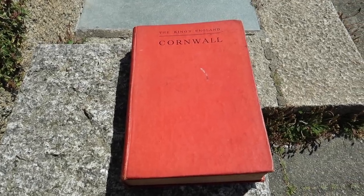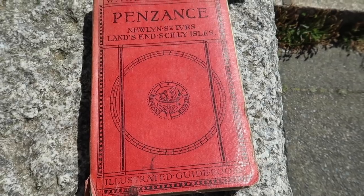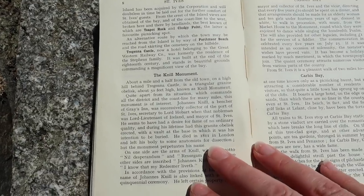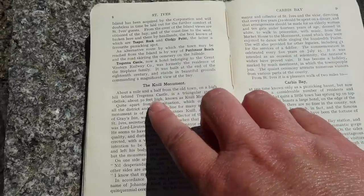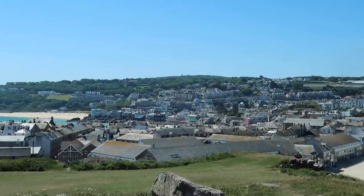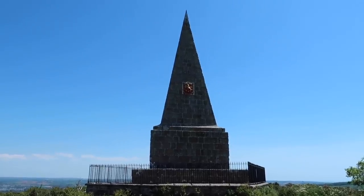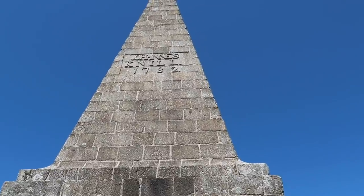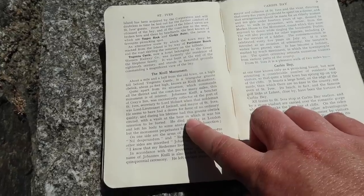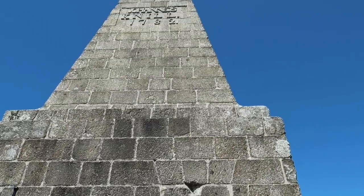There are lovely stories in both our King's England Cornwall book and our Wardlock of Penzance from the 1920s. The Wardlock book says: the Nil Monument, about a mile and a half from the old town on a high hill behind Tregenna Castle, is a triangular granite obelisk about 50 feet high known as Nil Monument. The monument was built by Johannes Nil. He seems to have had a desire for fame of no ordinary quality, and during his lifetime had this granite obelisk erected. It was his intention to be buried in the monument, and there is another side to the story which we'll tell you when we get up there - it's really sweet.